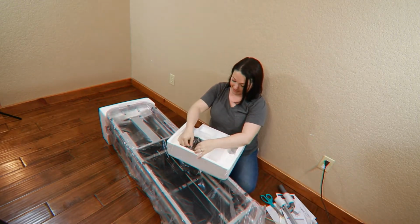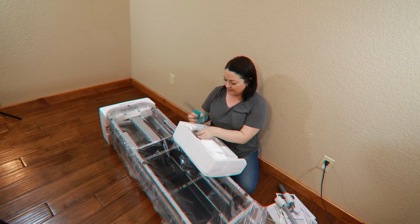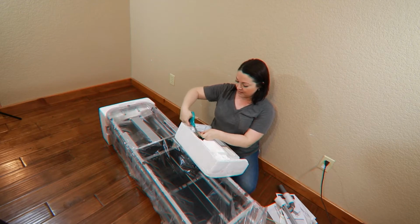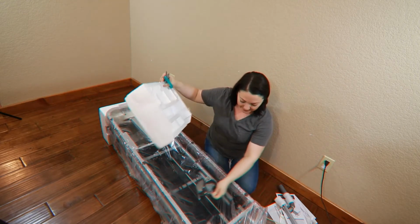Okay, we have something in here. This looks like one of the hand or foot strap pads. Cut that out. Do you love finding little secret compartments?